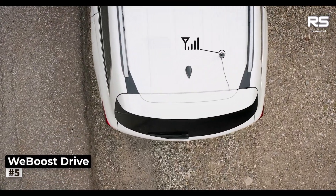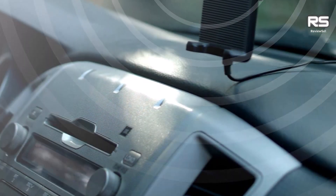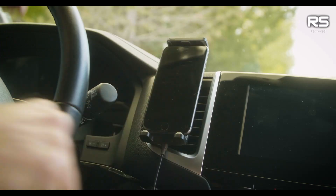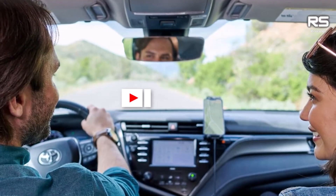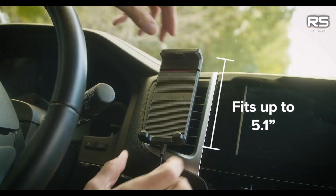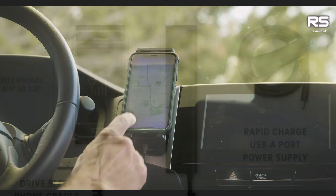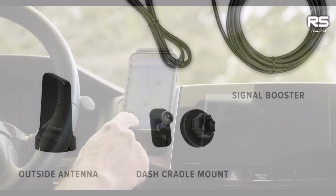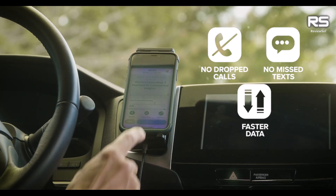Number 5: WeBoost Drive Sleek. The WeBoost Drive Sleek stands out as a budget-friendly and user-friendly solution if you're looking to enhance cell reception for a single phone in your car. Beyond its affordability, this versatile device serves a dual purpose as a phone cradle and charger, adding convenience to your road trip. Notably, it boasts 5G support for major carriers, ensuring compatibility with the latest technology trends. Tailored for individual device amplification, the Drive Sleek becomes the go-to choice for the navigation or music streaming phone during your journeys. While it lacks support for band 41 and 71, it excels in optimizing connectivity with nearby cell towers — an invaluable asset in regions with weaker signals, such as rural or mountainous areas.